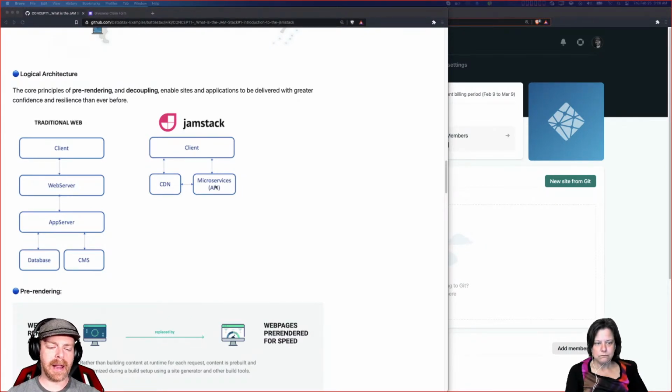But as I mentioned before, when you want to have that dynamic content, that's where microservices and APIs come in. So if you're thinking, what's a microservice? Well, imagine, and we'll actually work with one today, you have some specific function. Maybe it's just CRUD operations on your database, and you have a service that does just that. It is answering that one question, and it does that one thing very well. Then you can use something like that with, say, a REST API, where from the front end, you can make an asynchronous call to that microservice, get the information you need, and then populate your display, your view. So Jamstack really consolidates a lot of what we would traditionally have had in multiple layers of servers and databases into fewer layers.